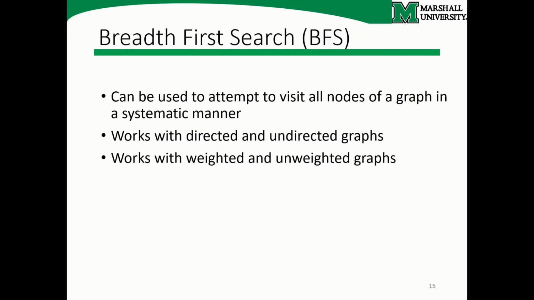The first graph traversal algorithm we will be talking about is breadth first search, or BFS. A graph traversal algorithm is an attempt to visit all the nodes in a graph in a systematic manner. It doesn't matter whether your graph is directed or undirected, weighted or unweighted. BFS works for all of the graph types, even if the graph is disconnected.